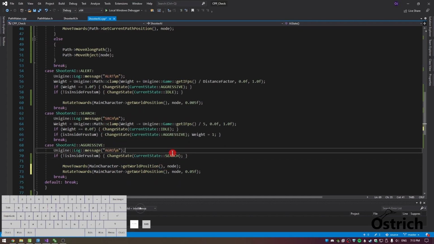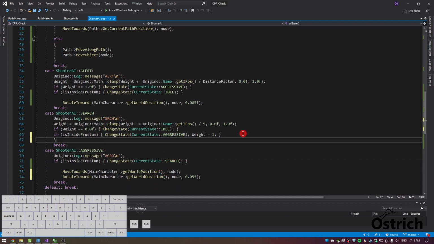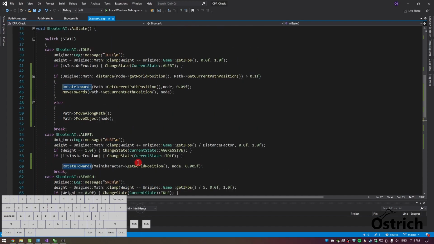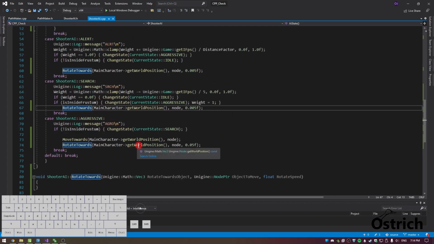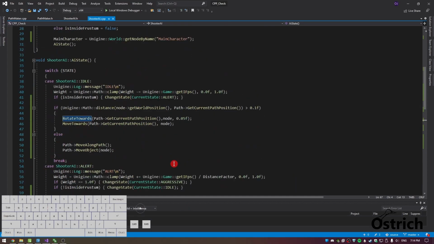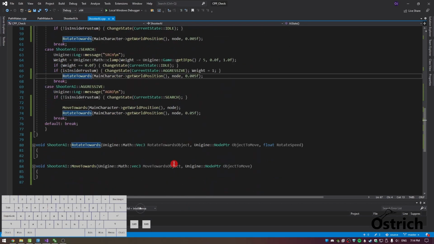And then let's say we go back into search. What we're going to do is just rotate towards the character, and that's all we're going to do. So let's just make it that our object doesn't really want to attack unless we're in his area. So the area where he sees is his area. Think of it like that, right? Okay, I think that's good enough logic. Let's consider that as our logic.